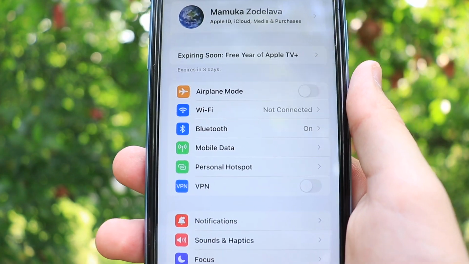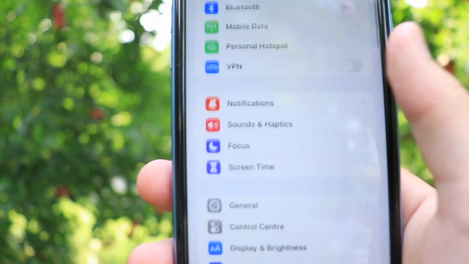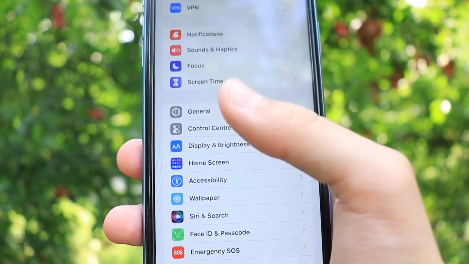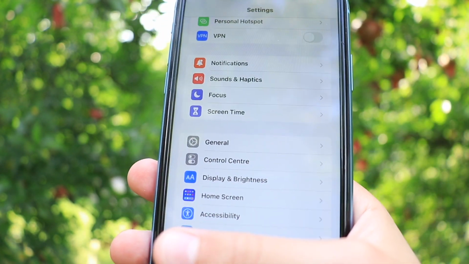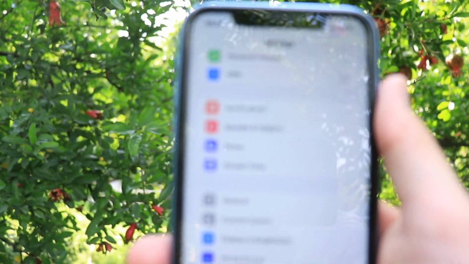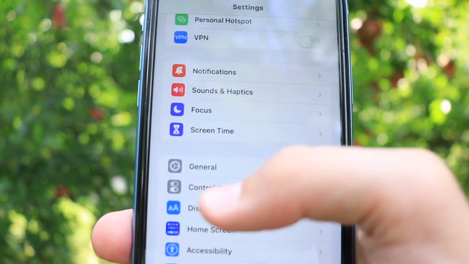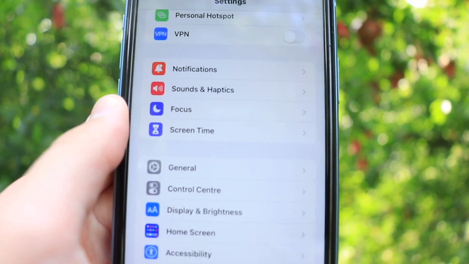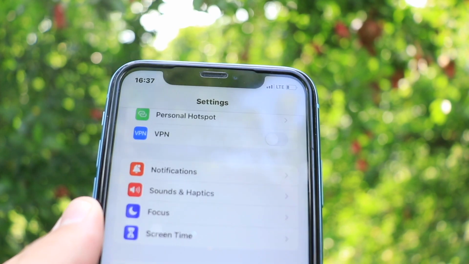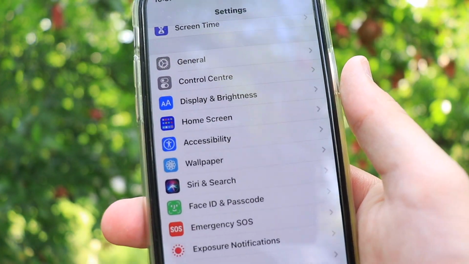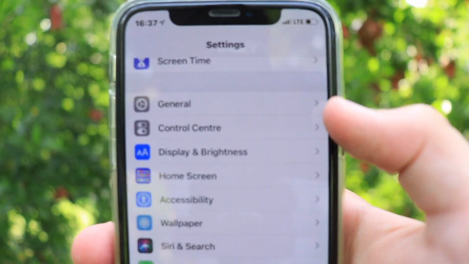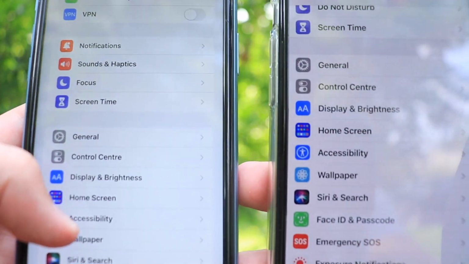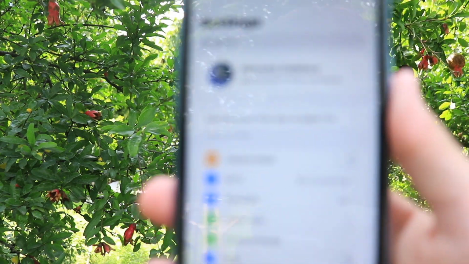So first of all, what you already noticed is the new design, the UI change. We see that all the options are not going till the edges. There is some space left and they are more rounded. I have iOS 14 here for comparison, and I will show you. As you can see, all the options are going right till the edges and they are more squared, and here in iOS 15 they are more rounded.